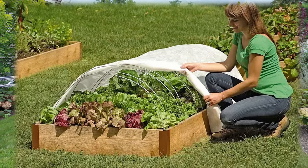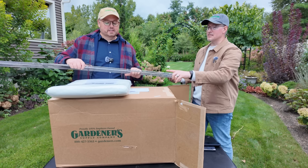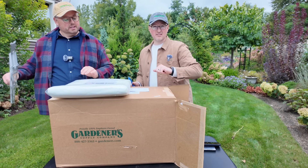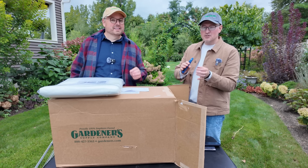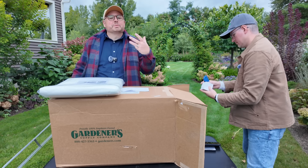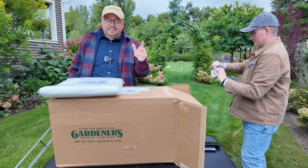That's going to give that water-permeable, light-permeable cover that will protect — I believe they said — to 28 degrees Fahrenheit. And frankly, sometimes that's the difference. The difference between 30 degrees in February or March and that 28-degree temperature — that's what's going to nip those buds. It's what tricks them in the springtime: when we have those warm days and they start to push those buds a little bit, and then they get nipped.